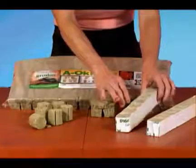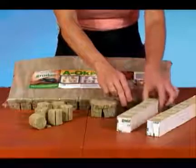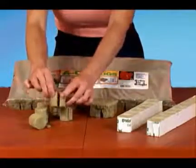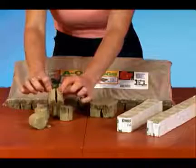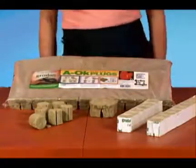Secondly, we have the mini block with leave-on wrapping, basically square, which enables them to better stand on their own. And last but not least, we have the macro plugs. As you can see, these are cylindrical, with a vertical slit that runs the entire length — ideal for bare root cuttings.